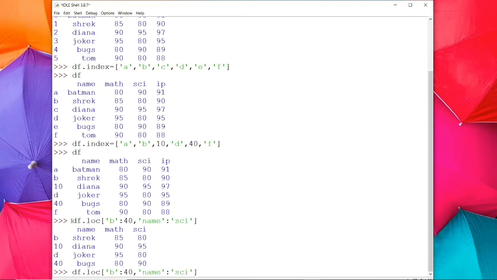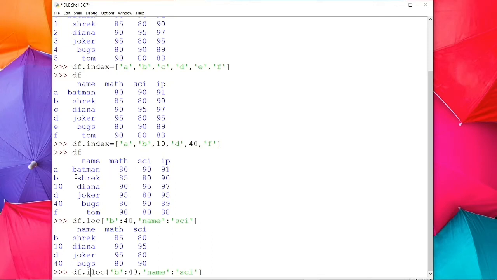When we want to do this using iloc, then we have to specify the integer locations, which are not visible to us, but that's there. So if you want to do the same thing now using iloc, we have to specify the integer locations. Now we may not be able to see the integer location, but that's there. For columns, it starts with 0 for the first column, then 1, 2, 3.